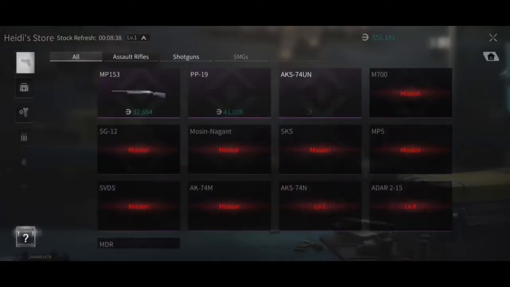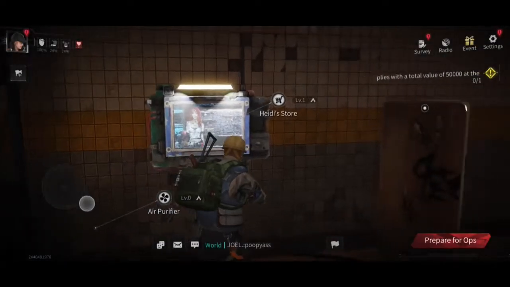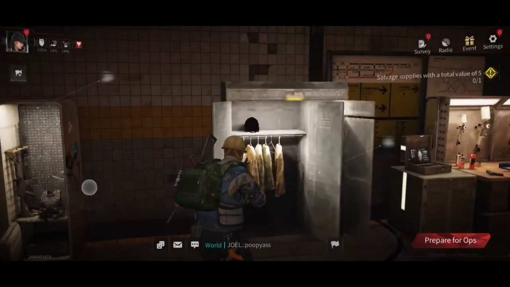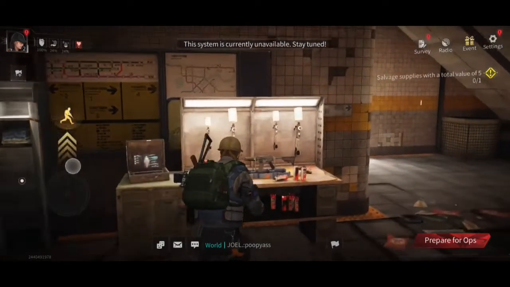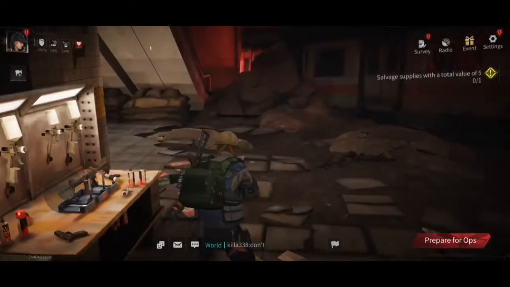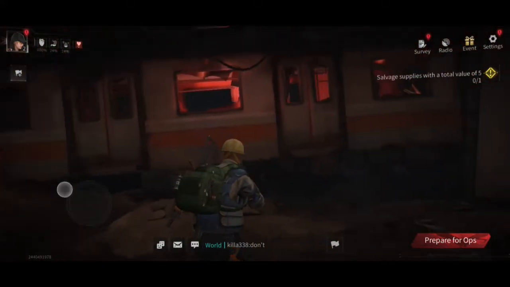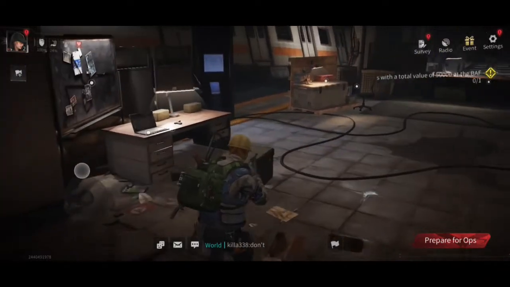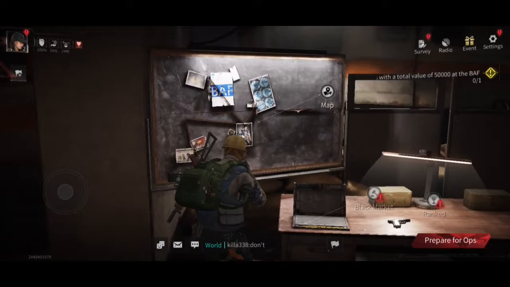Heidi's store. Okay, well, at least you have stuff that you can purchase. That's always interesting. Outfit. Not available. Okay, so this may be in some sort of soft launch or pre-release. Not really sure, and that's sort of... I'm gathering that just based on the fact I was unable to get a female character sort of going.